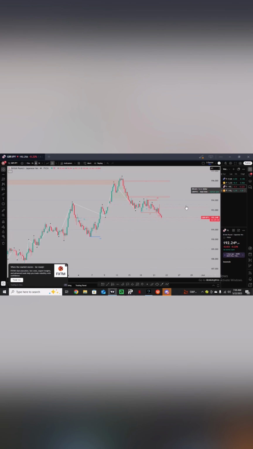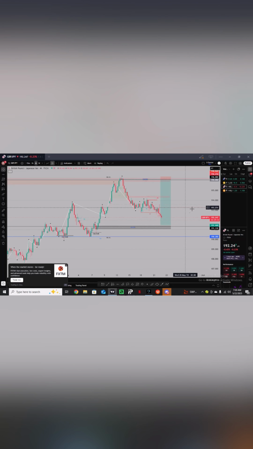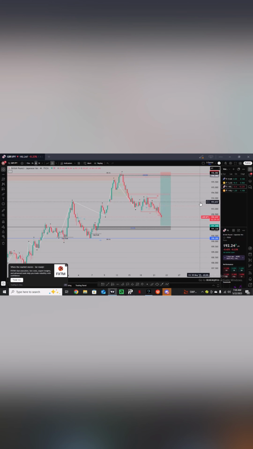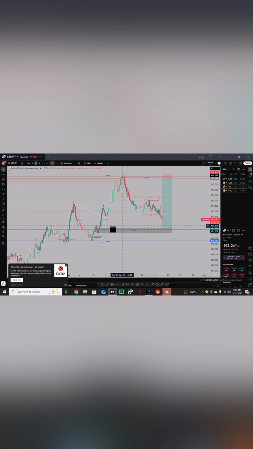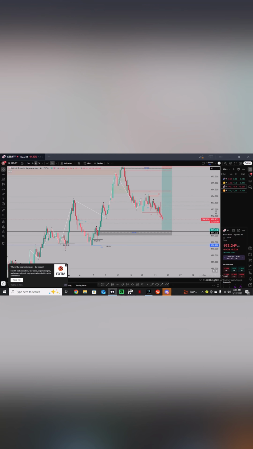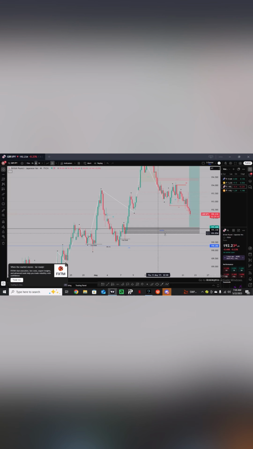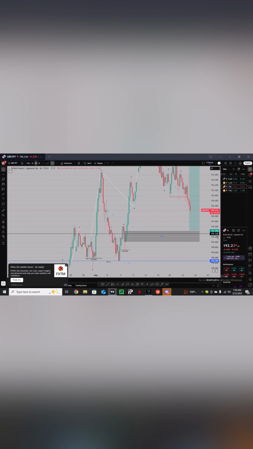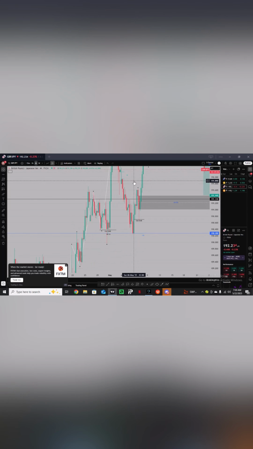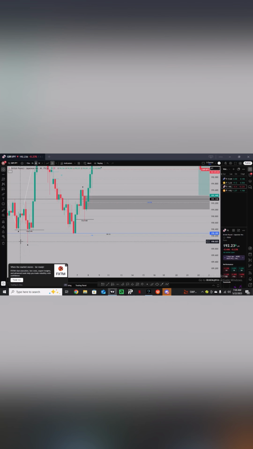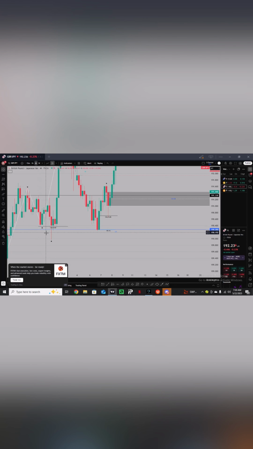So guys, this is on the GBP JPY and you can see how price is just sinking below this level, just going towards this H4 order block, which is the 4-hour order block. So I spotted two things out. Below this order block right here, there are two liquidity grabs. This is the first one on the 4 hour. You can see it clearly, liquidity grab.